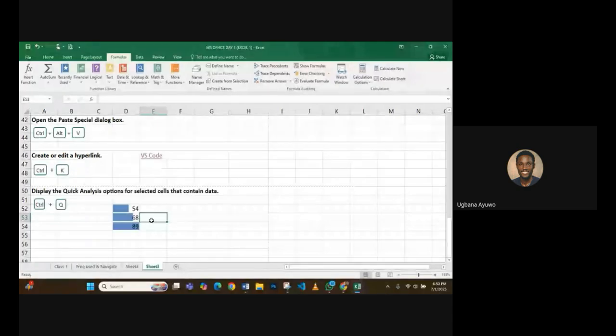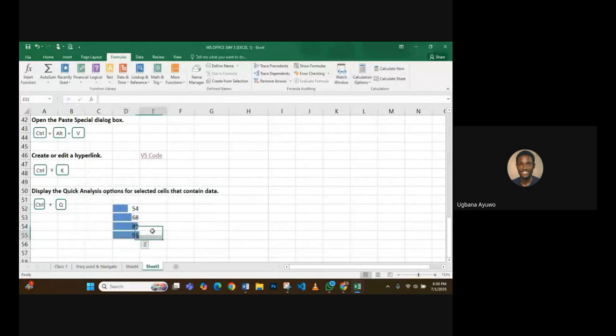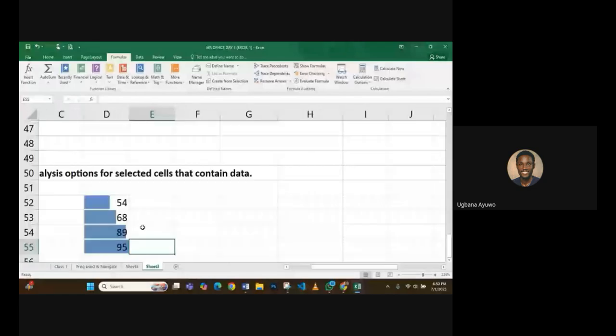If I were to add a figure higher than 89, let me just do that once, Control Z, come below here and type 995, why not? Then we highlight all this, Control Q and data bars. If you notice, 89 is no longer getting to the end of its cell because there's now something higher.